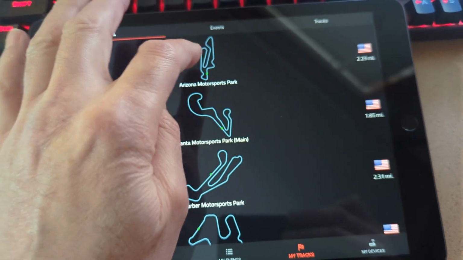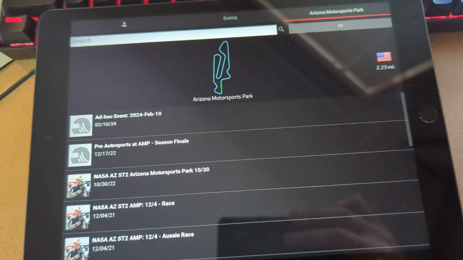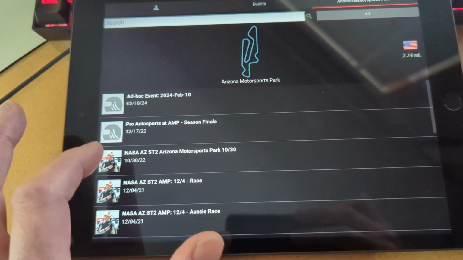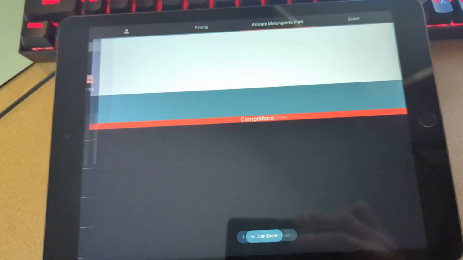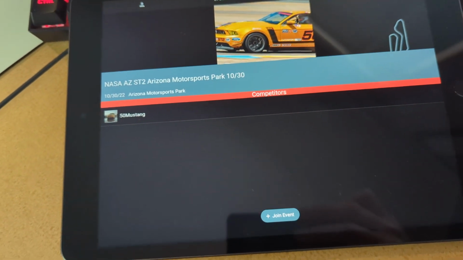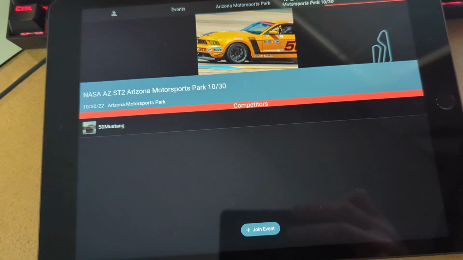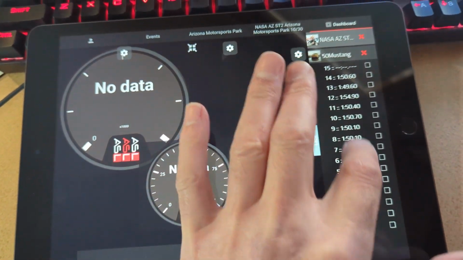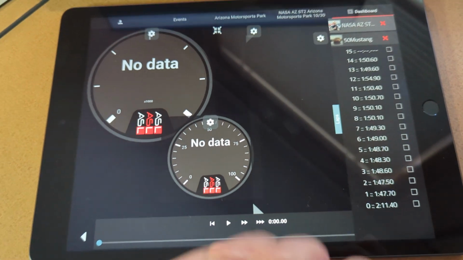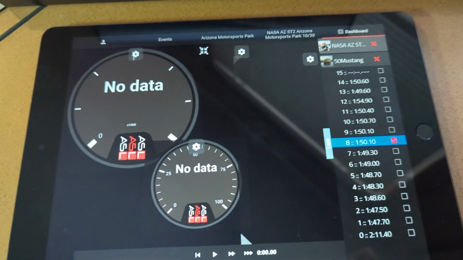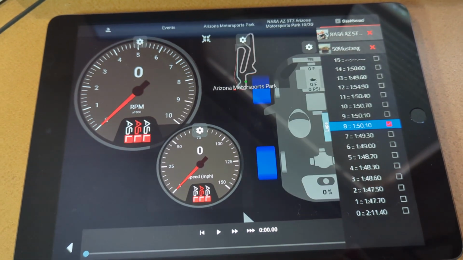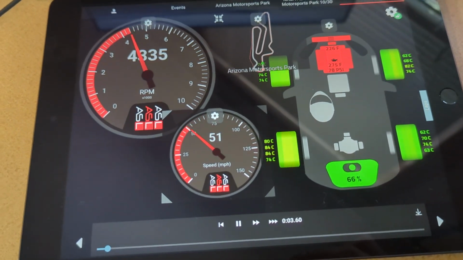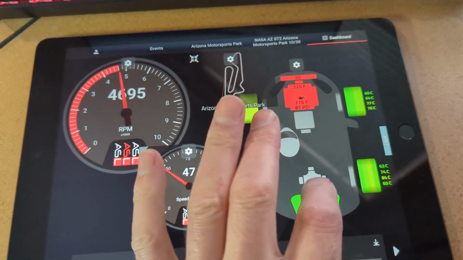It's my favorite. I like to pick on Chris because he has a lot of interesting data in his uploads. So here's an event that Chris did. And there we go. We have the number of laps loaded already. Whoops. And yep, I'll go ahead and select the lap. And then the lap data loads. And there we are for Arizona Motorsports Park.